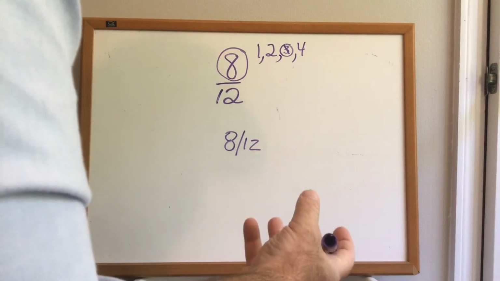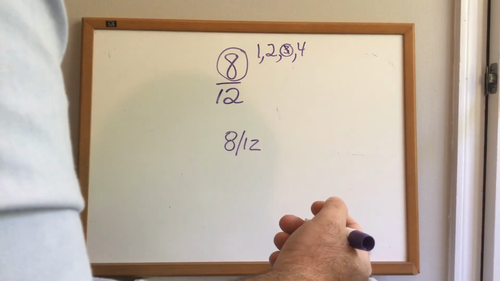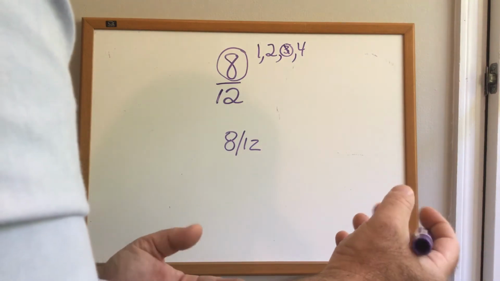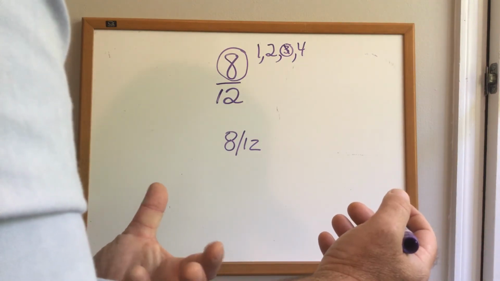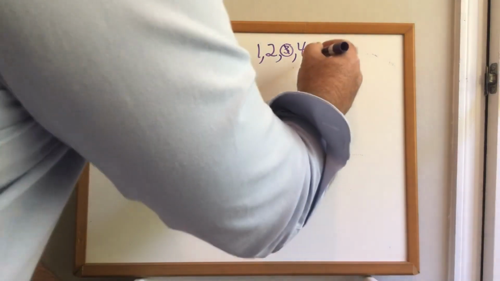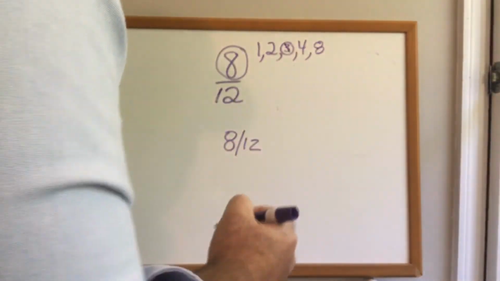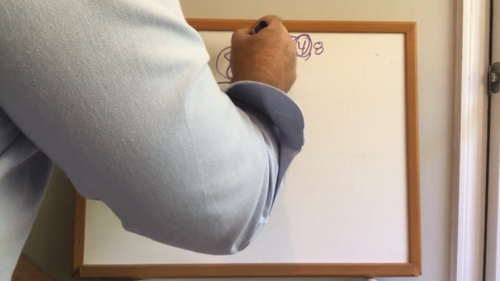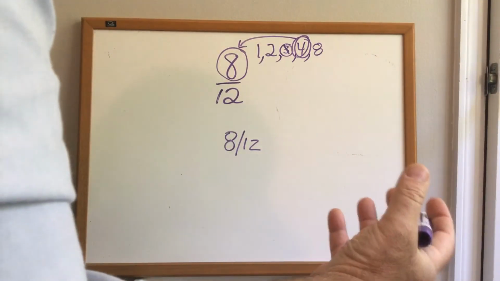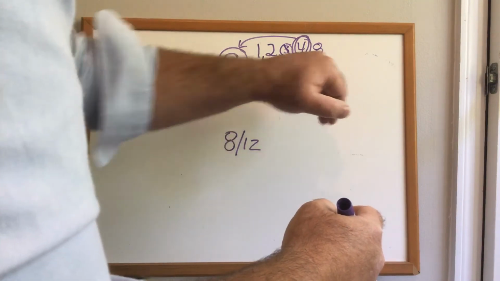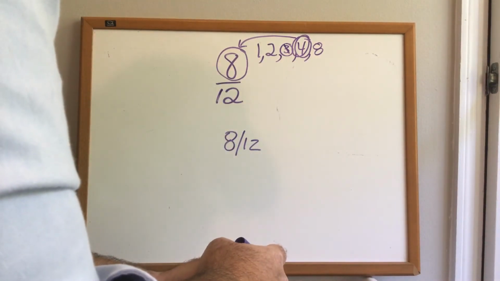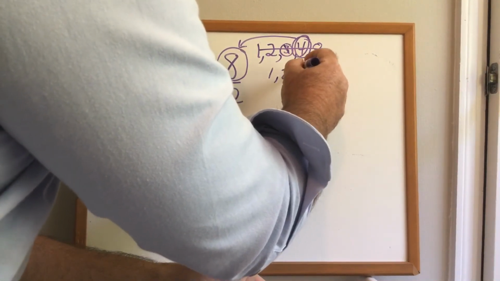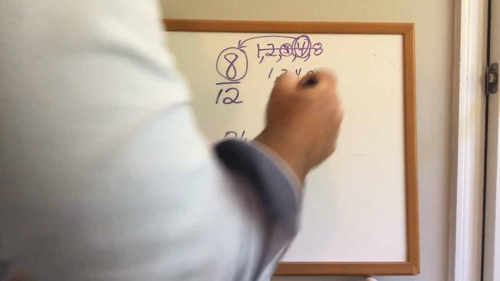What about 5? Does 5 fit into 8? No. What about 6? No. I'm going to tell you this really cool way of always knowing when to stop. Well, obviously 8 is one because 8 goes into itself. But once you get halfway through the number, you can't have another factor other than itself at the end. Okay? So your factors for 8 are 1, 2, 4, and the number 8.